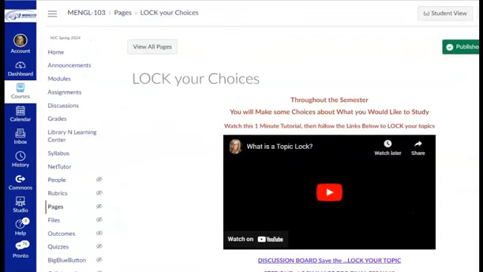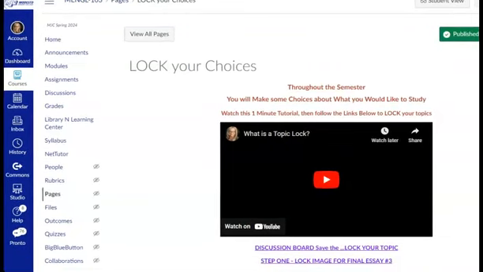Throughout the semester, my philosophy of teaching indicates that you have unique beliefs, interests, mores, and customs. Instead of having everybody read the same thing and answer the questions at the end of the chapter, which I don't believe to be helpful, you are going to choose from a number of topics. And when you choose your topic, you will lock that down in a discussion board, and this link takes us there. Let's look at the topic lock for Save the, an essay that's coming up later on in the semester.